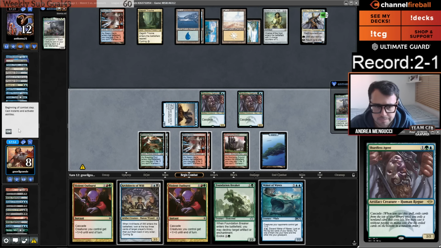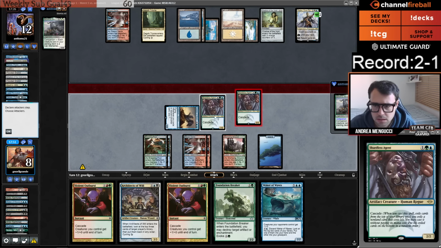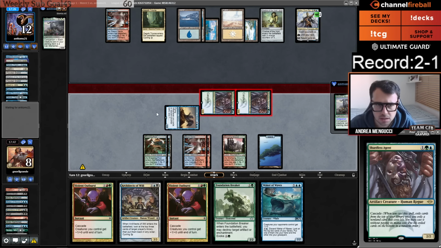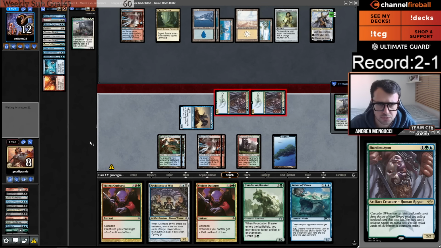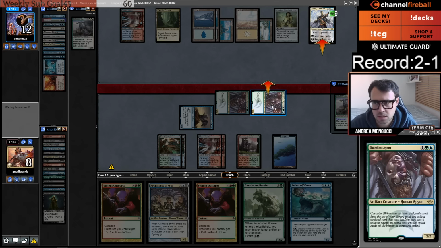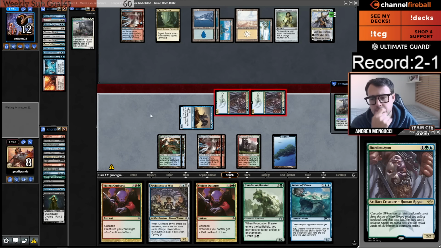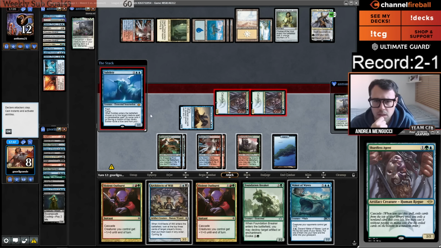Combat. I'll attack like this. 1 and 1. I don't think they have a single removal spell because we are post-sideboard. You're supposed to side out all the single removal spells. And if you have Solitude, you can't cast it. So I think attacking 1 and 1 makes sense here. Either Otawara. Oh, Subtlety.